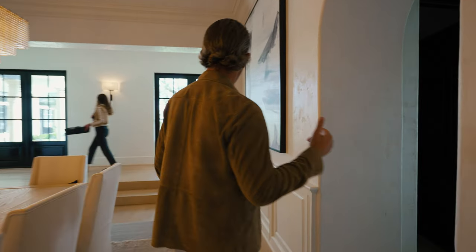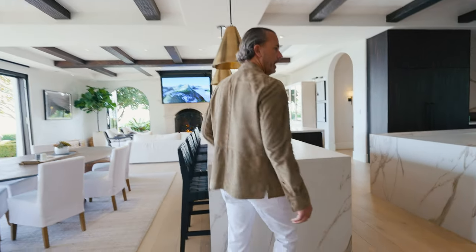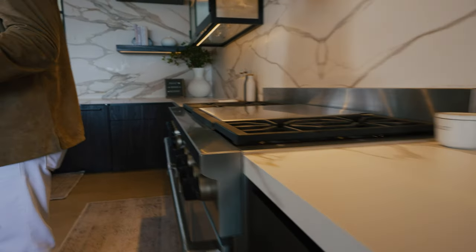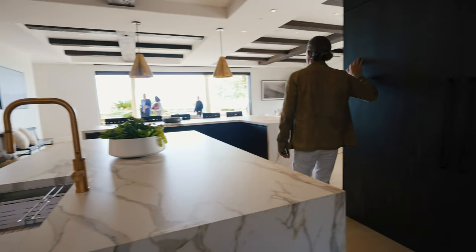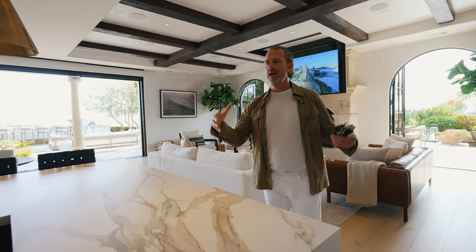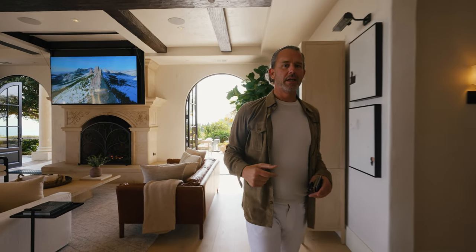We're going to walk through here and you've got a walk-in pantry. You've got a cool little prep kitchen with coffee and beautiful stone. When you walk into this kitchen, it's a chef's dream. You've got Wolf ovens, Wolf double range, the island. I love the color of this wood in the cabinetry — it's like a deep chestnut espresso. The floating shelves, backlit cabinetry with beautiful lighting, the double fridge. This is a really functional space: big beautiful kitchen, an eat-in area, and a sitting area with fireplace. Absolutely stunning.